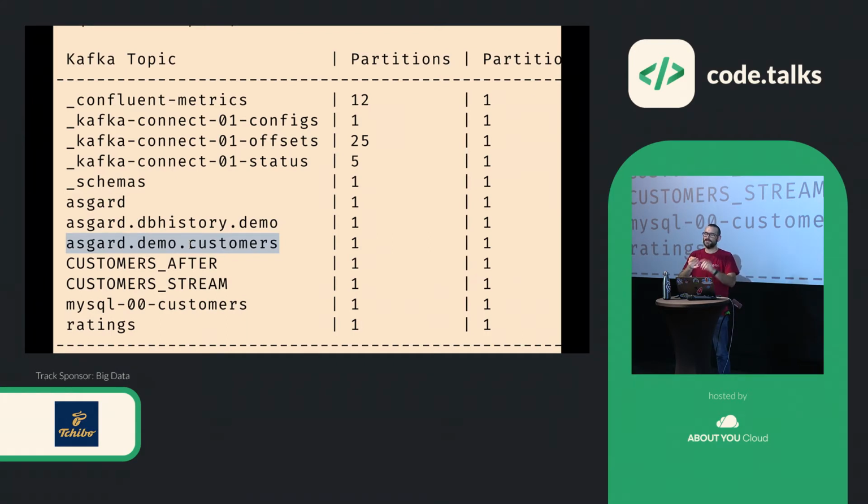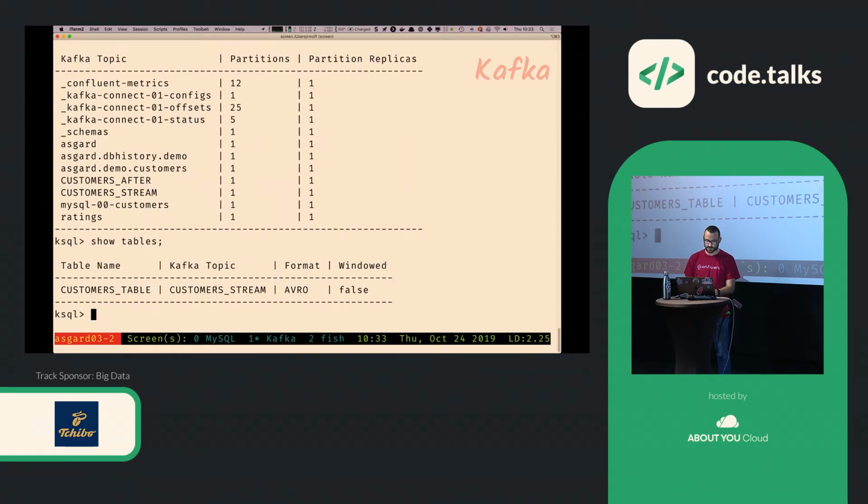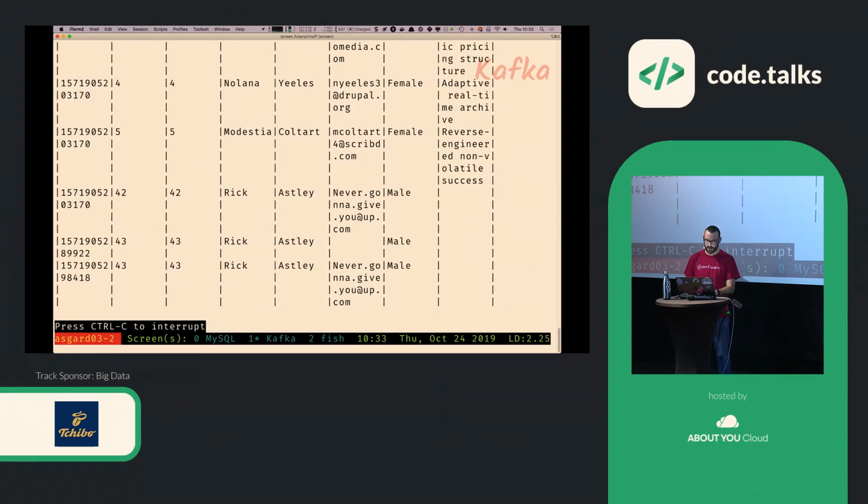So what's the user's current email address, current whatever. And we can actually select from that. So we can say show tables, and it says you've got a stream, so we can say select star from the stream, and it's going to say here are all the changes, here's the Kafka topic with the schema added on top of it. So here's our user ID, here's our user that got created, then we changed their email address.